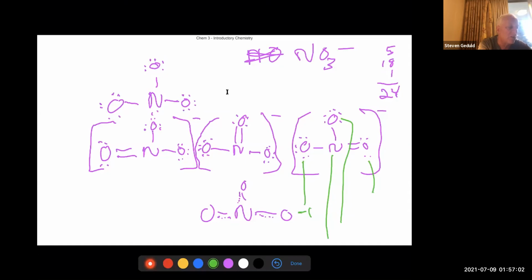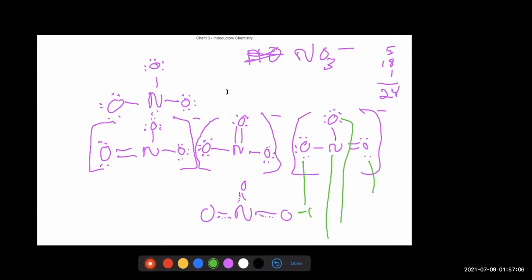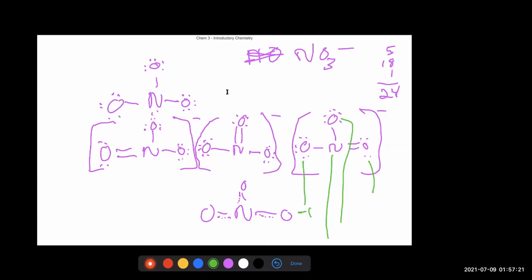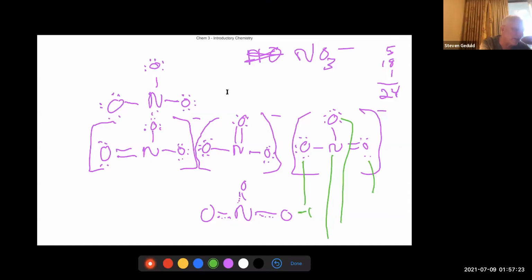Nitrogen. What's the formal charge on nitrogen? Somebody tell me. 5. Right, it's 5. That's the number of valence electrons. That's right, perfect. So you have 5 valence electrons normally. So what's the formal charge now? It would be +1. Exactly. Very good. It'd be +1 because 5 is your normal number, like she said, and then you have 4 covalent bonds and no unbound electron pairs. So 5 minus 4 is +1.